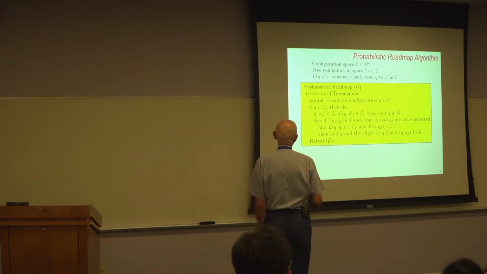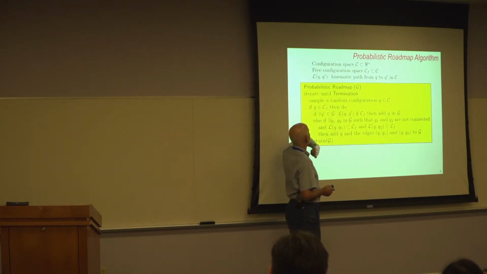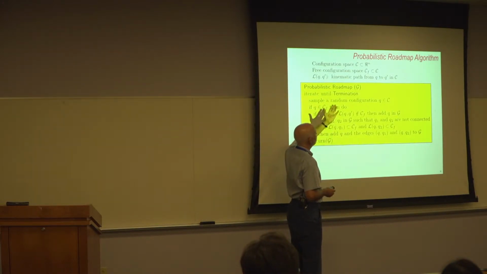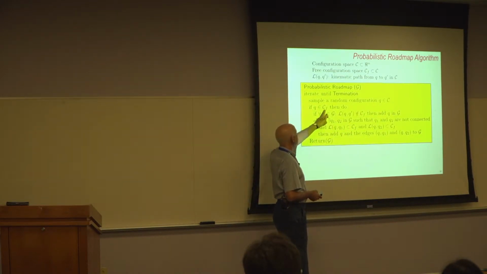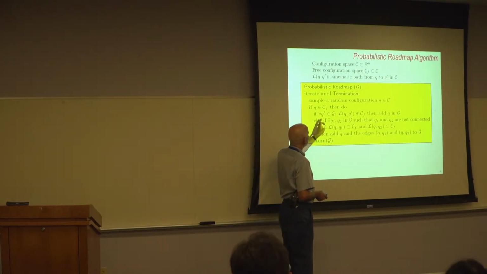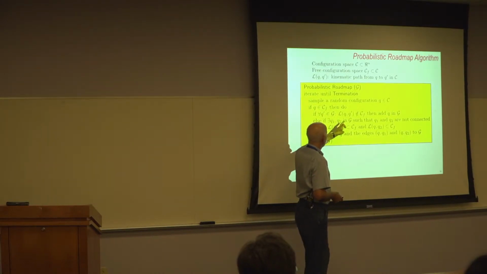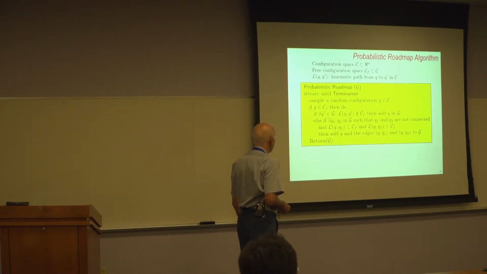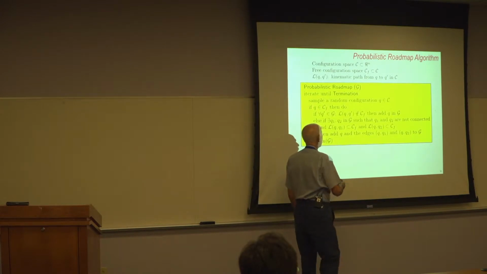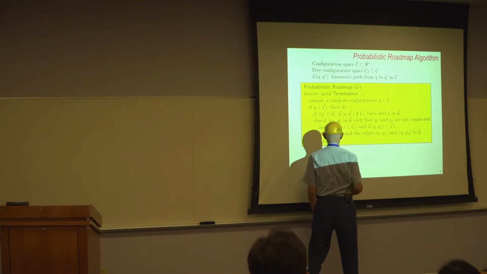So in a more formal way, the pseudocode is the following. You iterate until some termination condition, you sample a random configuration in your configuration space, and you check whether it is in free space or not. If it is in free space, and if for every configuration Q' already in the graph, the direct path from Q to Q' is not in the free space, it means that you will extend the coverage because of this configuration Q. Then you add it in the graph.